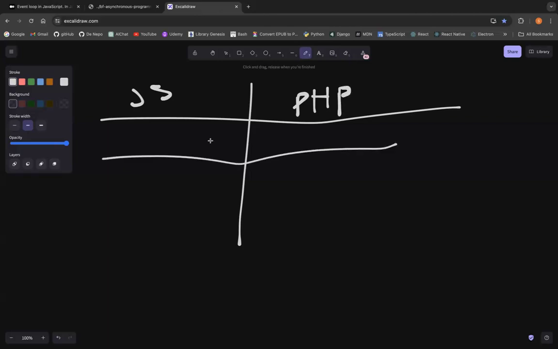To explain a little bit what I mean by single thread, I'm going to compare two programming languages, and you don't need to know the second one. We have JavaScript, JS, and we have PHP. As you know, PHP is also a programming language. It's used for the backend, and PHP is not single-threaded, it's multi-threaded. So JavaScript has one thread, here multiple. That means multiple threads. But what is a thread? What do you think the thread is?